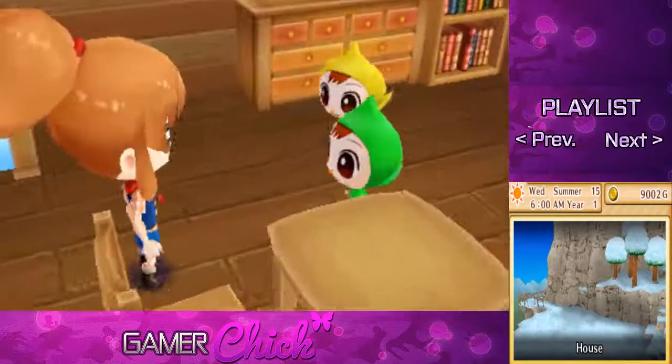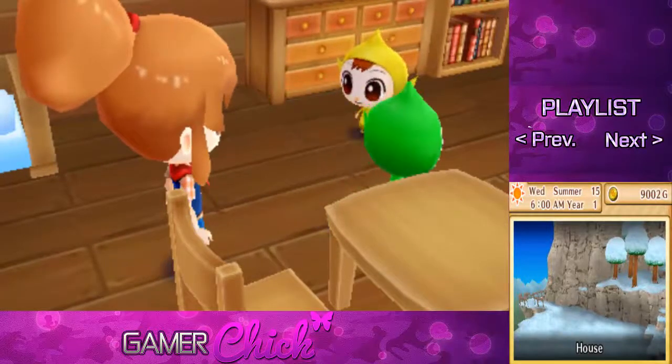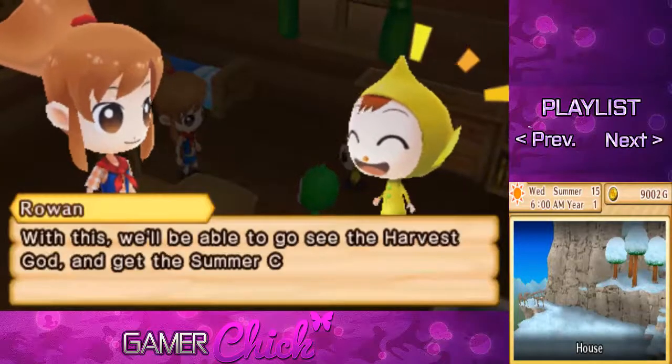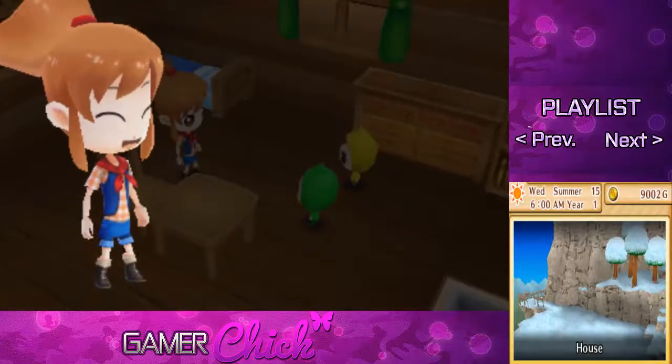Oh, you're just gonna give it to me? I don't have to do anything for it? Yes! Oh, yes. Happy day. With this, we'll be able to get to the Harvest God and get the Summer Crystal from him. Do I have to plant it in a certain place?